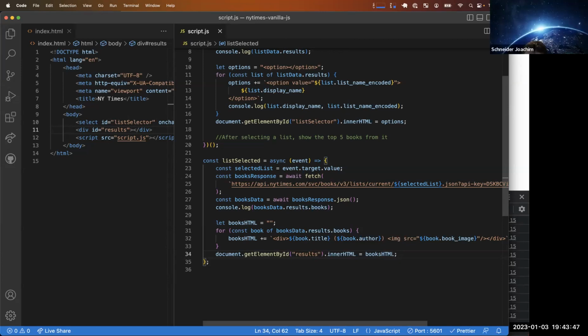The only thing that's a little iffy for me is the brace for the booksHTML. Why'd you put the braces around book.author? The parenthesis or the braces? Parentheses. The parentheses are just for formatting. I thought the author name would look good in parentheses. You could do this as a dash instead if you wanted to. Doesn't really matter. Yeah, however you want to format it, it's fine.